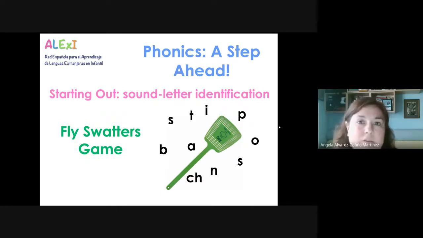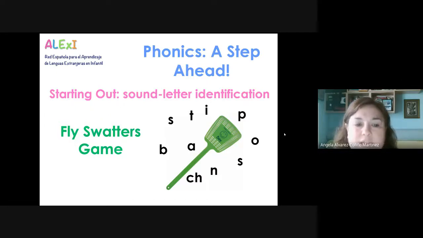This is funnier because usually the sound that they get at the end, that is the sound that the child with the fly swatter gets at the end, has nothing to do with the sound I told them at the beginning. So it is funny to see how they distort completely the sounds and play with the sounds. So this could be a game also to practice or to do the phonic gymnastics, all right?